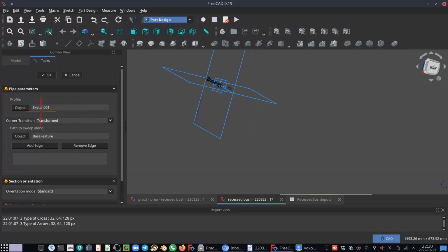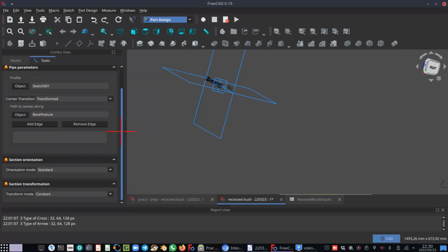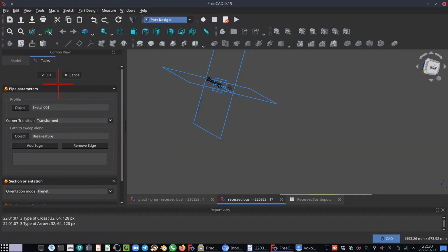So the object is sketch 1, the path to sweep along is the base feature. That's absolutely right, and this is the trick, this is the critical part. In section orientation, you click on Frenet, and okay.